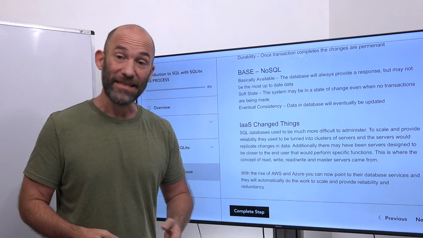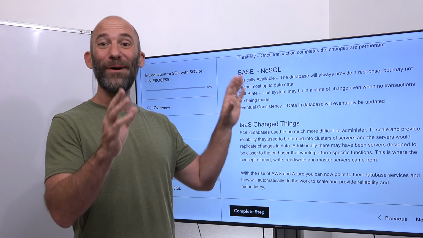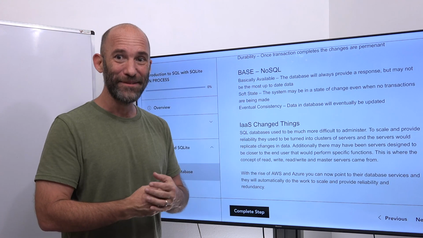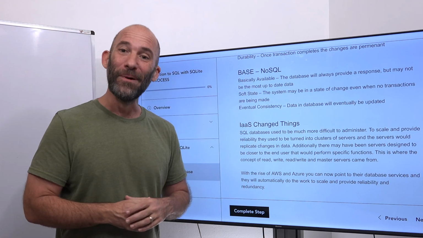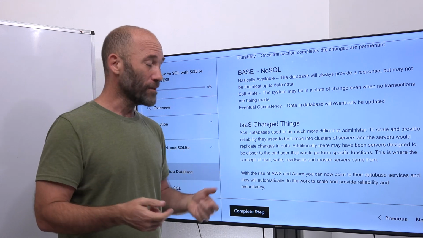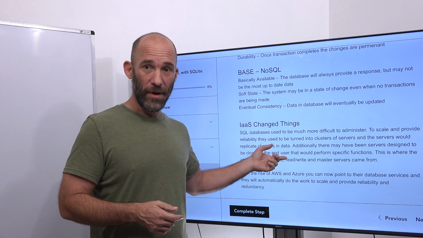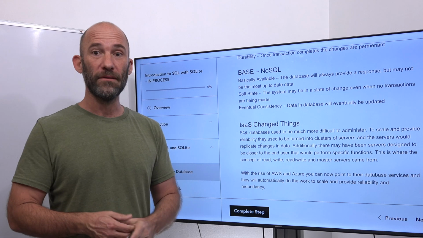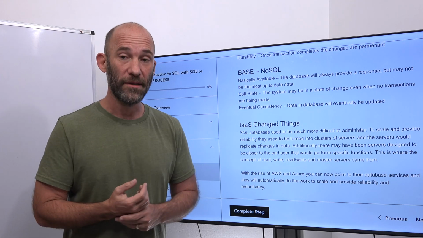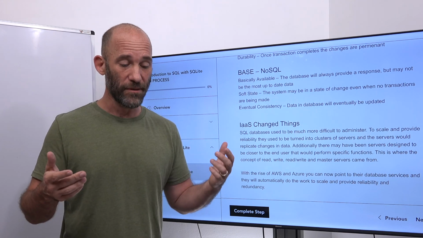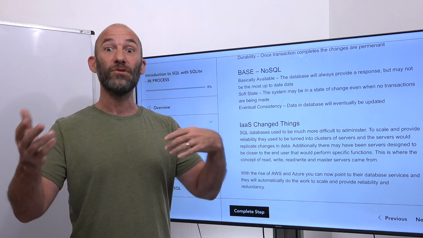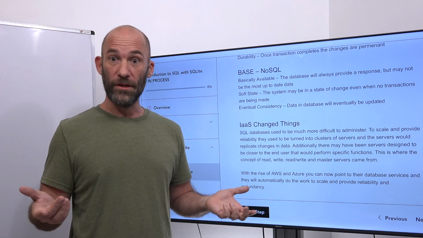Now, a final thing to be thinking about when we start talking about databases in the modern world of databases, not how they used to be, not how it was way back in 2000, which, holy crap, is actually a little while ago. We're talking about the modern world. Back in 2000, we actually had to build our own database systems, and things like hardware resources were a real constraint that we had to figure out what to do with, right?